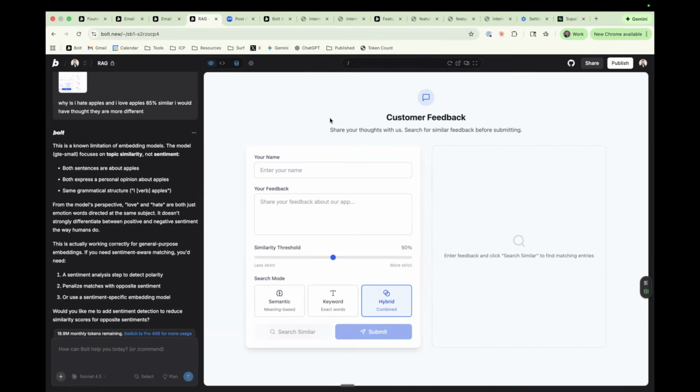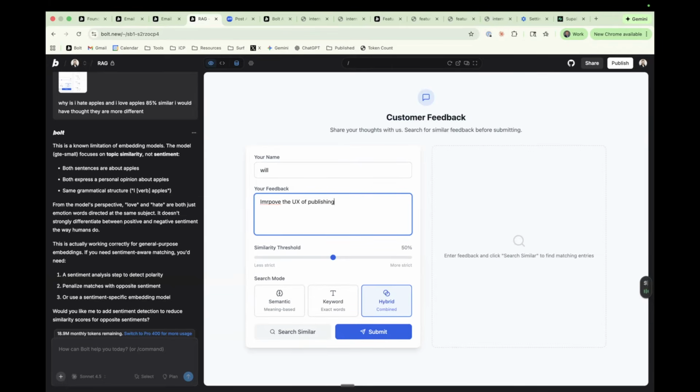Now, it's a really powerful tool. The reason why it's so powerful is it understands the semantics. It might be a little confusing right now, but let me give you a quick demonstration of how it works. This is an example of a customer feedback tool that I built yesterday. Say you've got some customer feedback. I'm going to say, my name is Will, and the feedback is improve the UX of publishing.